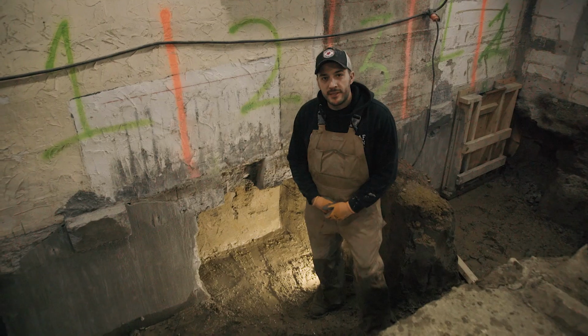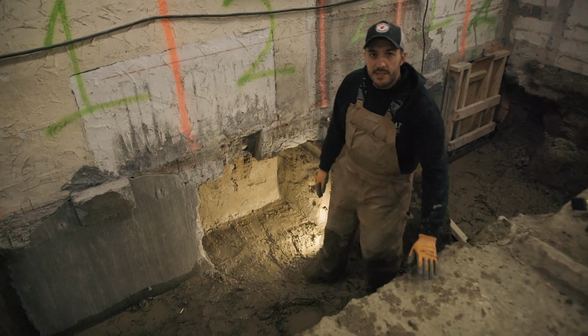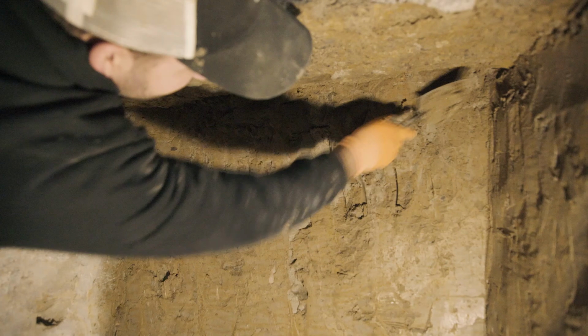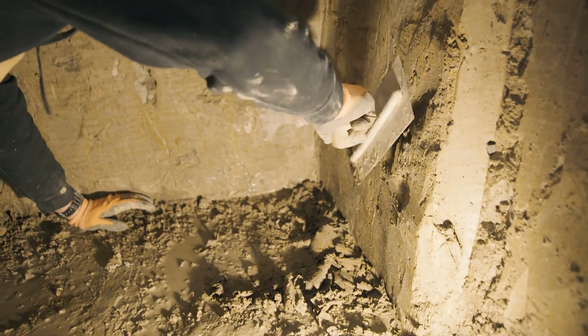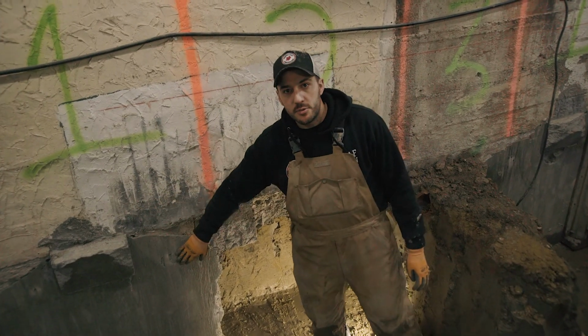We're down here in the basement, and as you can see, we've excavated down to our new height. Here was the existing slab level, and we've dug down approximately 3 feet to prepare for the new height. We're just prepping to pour the number 2 stage. As you can see, we've already poured the number 1s. In this case, the client elected to go with a flush style underpin, saving space in the basement.